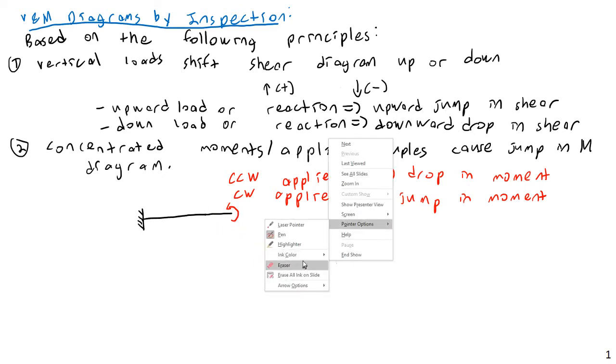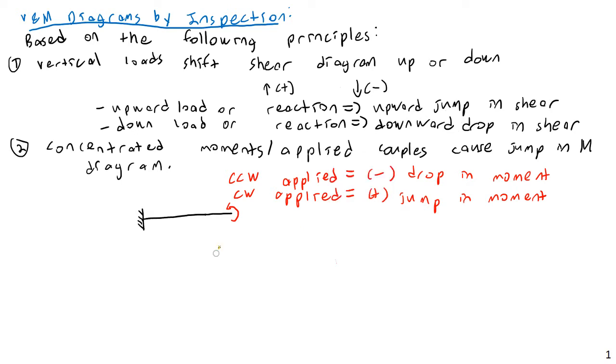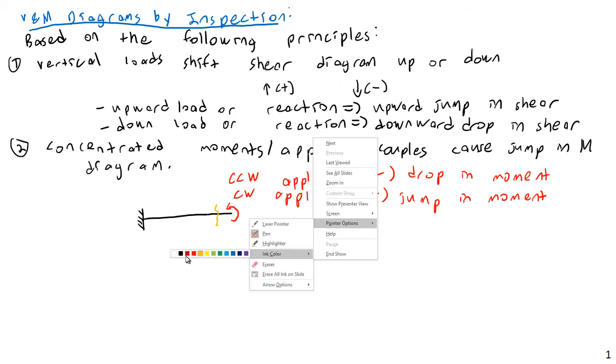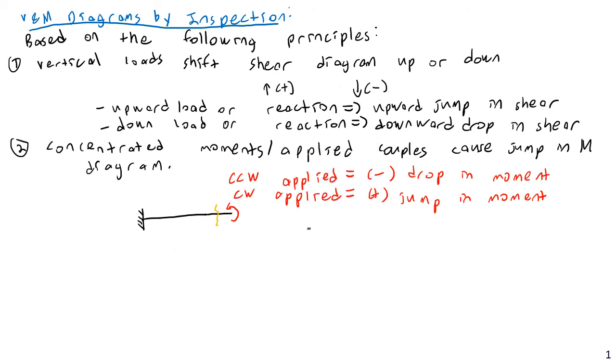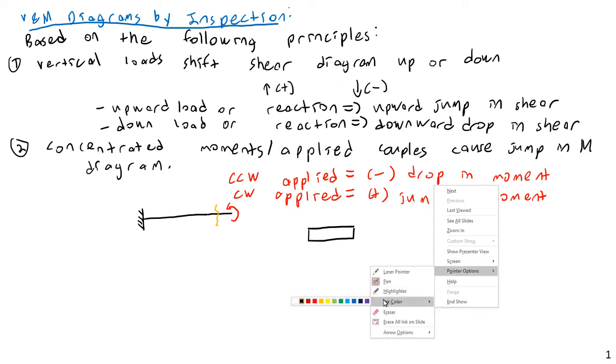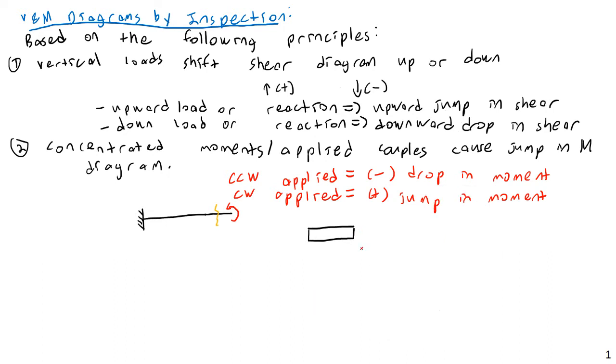But what happens if I were to cut this, say like right here? Let's cut that section out and see what that looks like. Well, this section of the beam, assuming there are no other loads on it, I would have the external moment, which would be counterclockwise or positive, but this internal moment is negative. So look, negative internal moment.